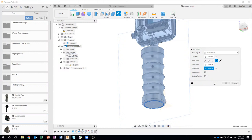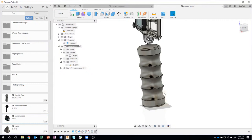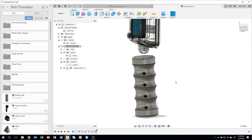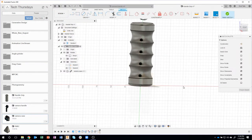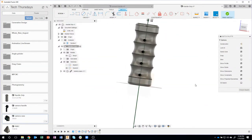So now, I'll go ahead and capture that position. Now I have a plane that slices through the center of it and all that kind of stuff. So hopefully that made sense. It was designed kind of off center, but I'm able to quickly and easily move it on center for this next step. My next step is I want to create a sketch that slices right through the center of this design. So I'll grab that guy and say create sketch. And we can see if I rotate, sure enough, the piece of paper slices right through the center of our grip.